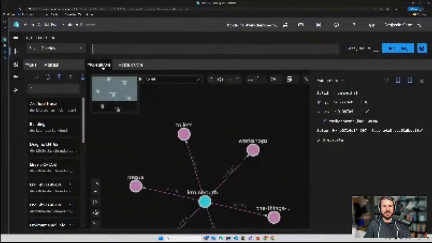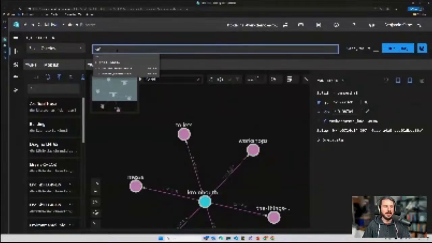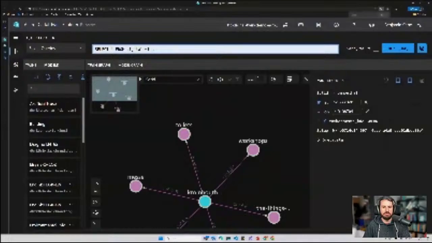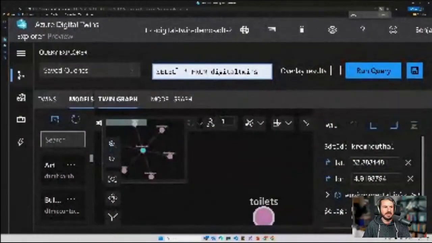Like a temperature sensor from Dragino would expose a battery level, a temperature in Celsius, a humidity in percents, and stuff like that, right? And so this is our class diagram, you could call it that way. And then we can switch to this other tab over here, which shows us the actual instances of the twins in our system, right? And I can actually write pretty much like SQL code, right?